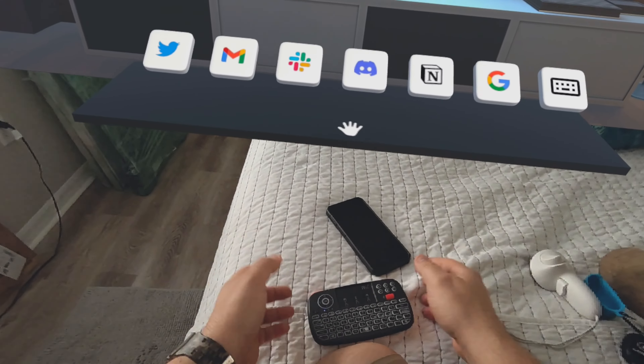Step number three: go to xbox.com, sign in, make your way over to Game Pass, and now you can play games online. I was at the airport and got to play Microsoft Flight Simulator flying over Egypt — it was a lot of fun. Being able to fly anywhere as long as I have good wi-fi and battery, or drive in Need for Speed, or play Grand Theft Auto — the whole Xbox Game Pass library is available.